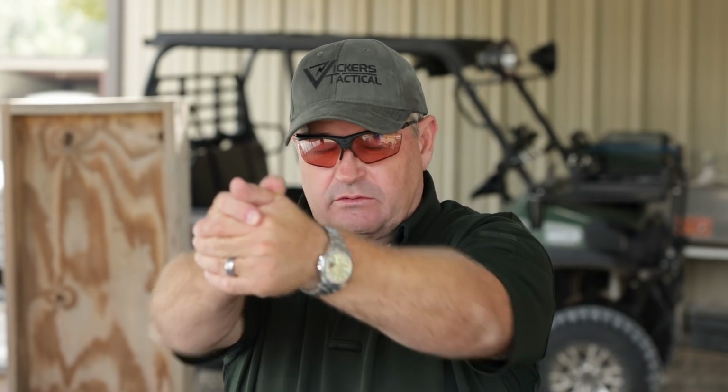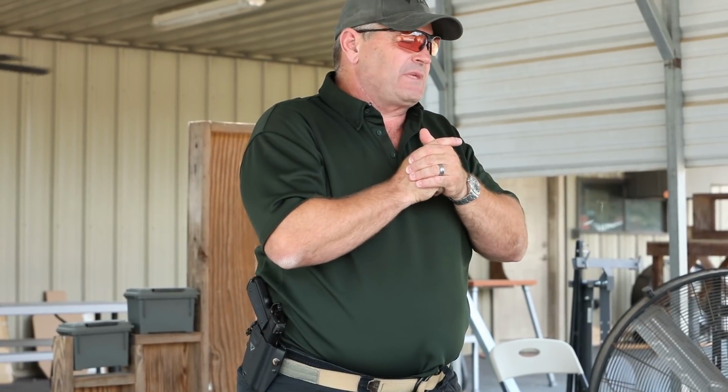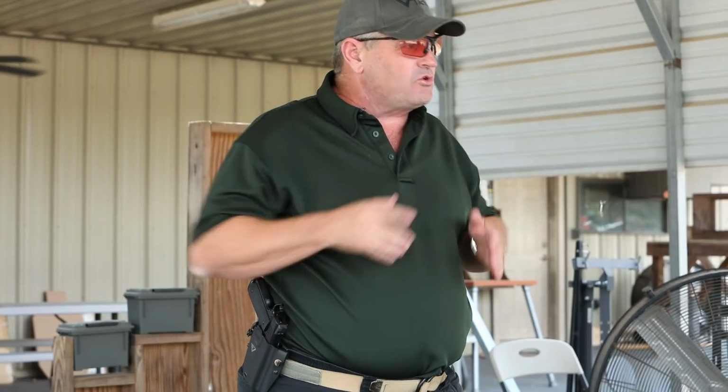First thing, understand your brain likes to do equal and opposing tasks with your two hands. So if I'm moving my hand this way, this is what my brain prefers, right? So when I start the draw stroke, what my brain would prefer is this little action right here, a mirror image going to the target. I've actually known some competitive shooters back in the day, and that's how they drew their pistol, right? The problem with that is you're getting your support hand on the gun real late in the game. That's the problem with that approach, all right?